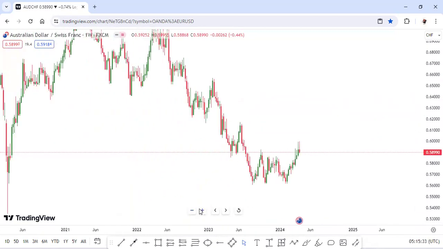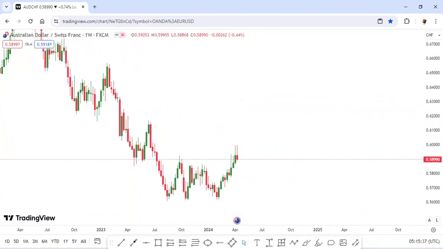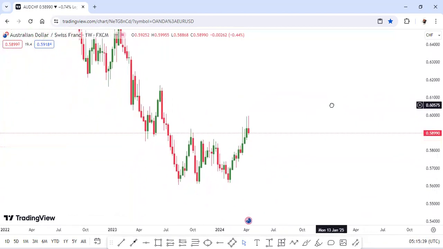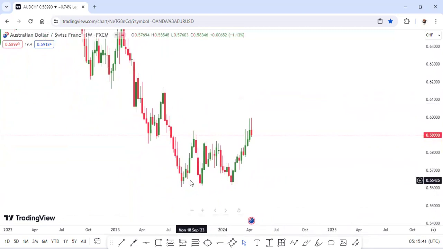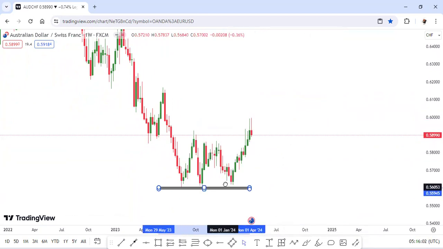In our weekly time frame, on how you can spot a major reversal in the market, we can see that this market has come and put in what we call a triple bottom. First bottom, second bottom, third bottom. What this implies is that at this given point in time, this market has tried to come down lower, but there is a support zone that is holding this market here.